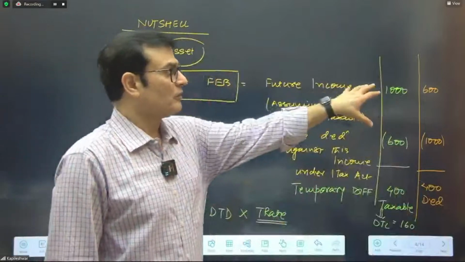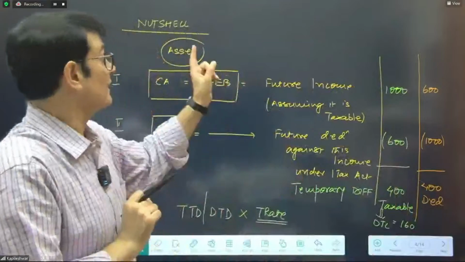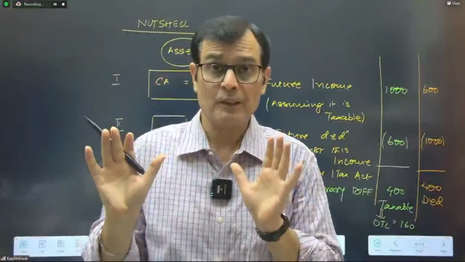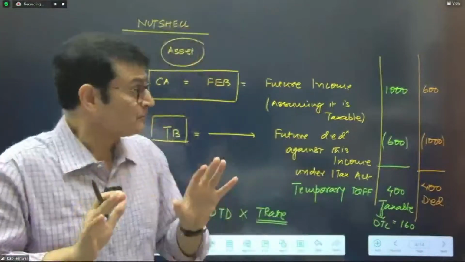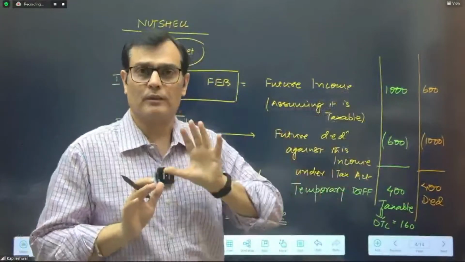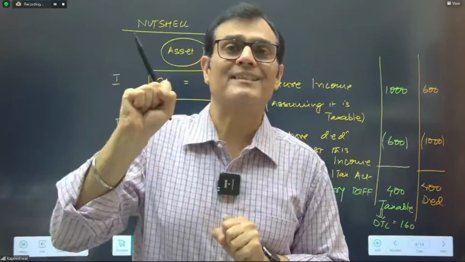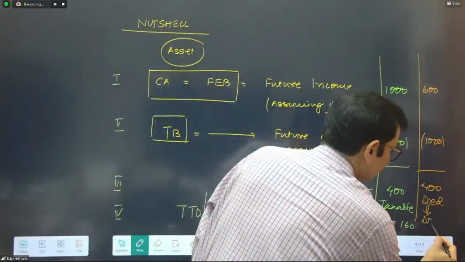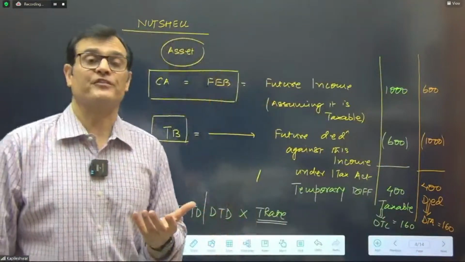So when the carrying amount of the asset is more, it is taxable. I'm talking only for asset. I'm not talking for a liability right now. Don't apply this concept to liability. In terms of asset, we need to understand that if the carrying amount is more than the tax base, it's a taxable difference, and the other way around, it is deductible. So this deductible difference will lead to a DTA, and that is 160 if I take a tax rate 40%.